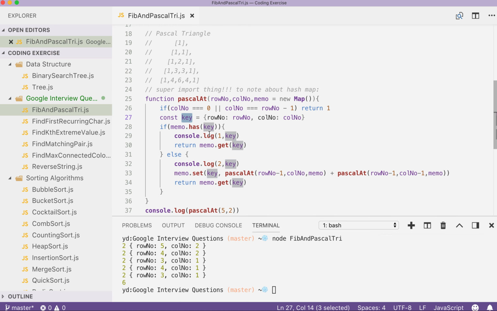The only way we can use an object as a key is to pass down this key reference every time we run the recursion. But that's impossible, because in each recursion we define a new key.